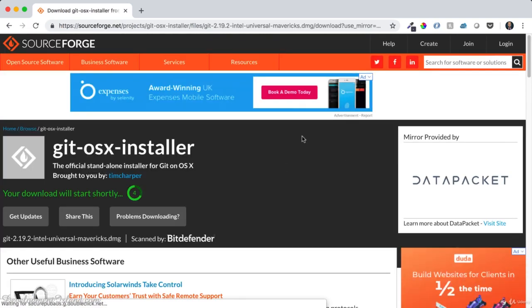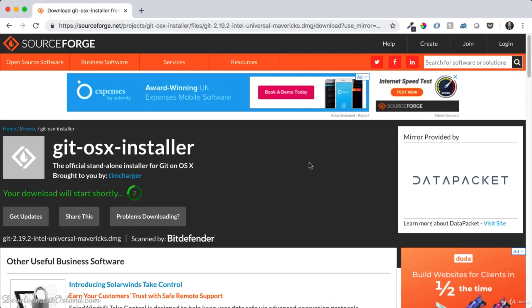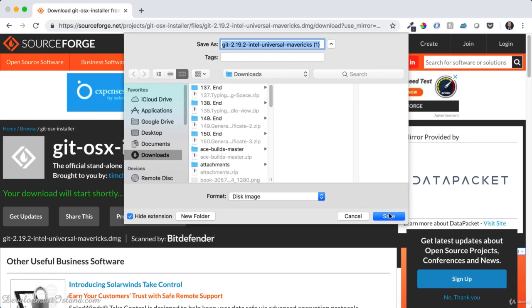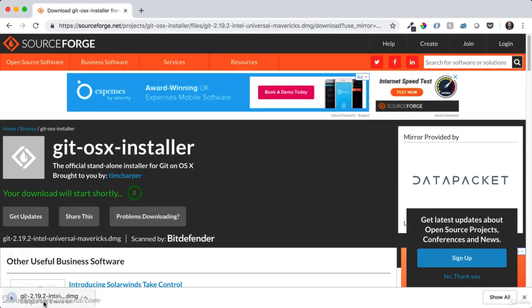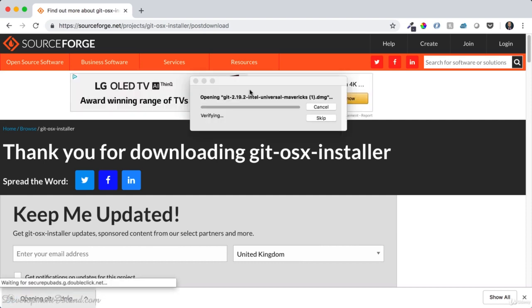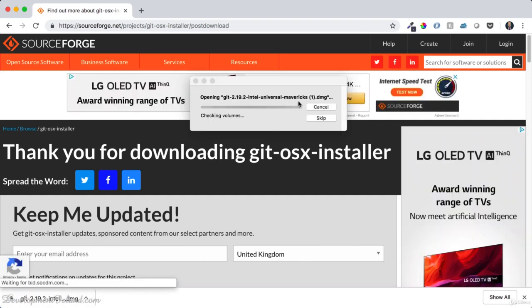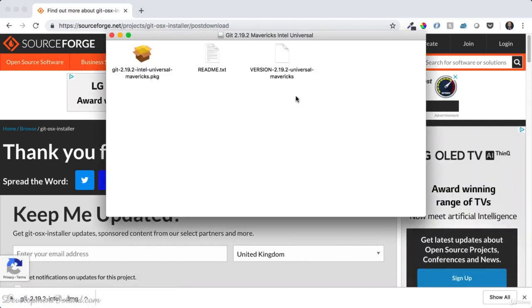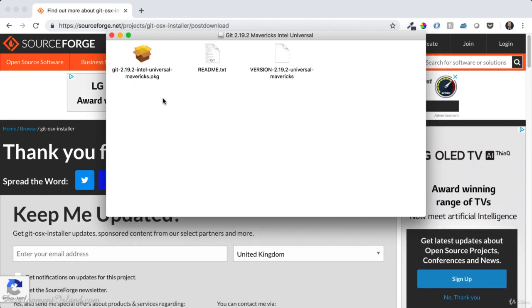So you'll be directed here and the download should start shortly. So you just click on save, and once your file is downloaded, you just click on it and you keep clicking through the installation process and you will get Git installed on your computer.